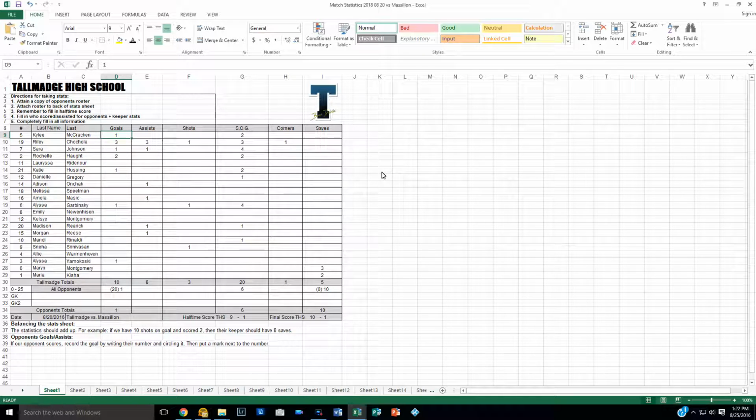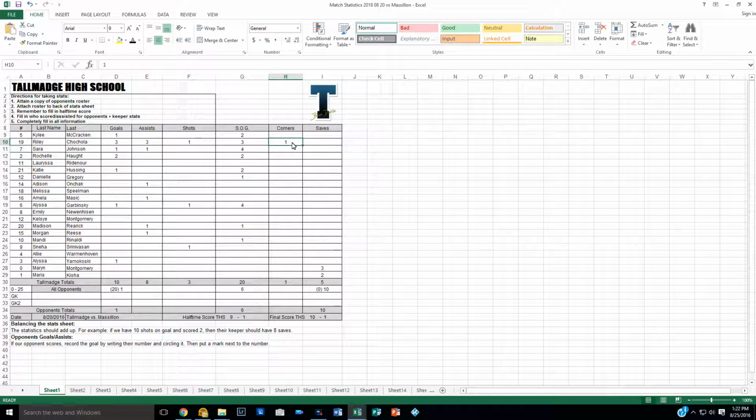So basically what we're trying to keep track of is, number one, every time there's a shot that's taken. If the shot was taken but we missed the goal over or we missed the goal wide, that would be recorded as a shot and would go here. If it's a shot on goal, what that means is we took a shot and either their keeper saved it or the woodwork, the side post or the crossbar, kept the ball from going in. That would be recorded as a shot on goal.